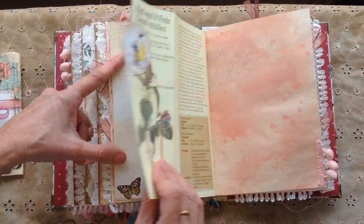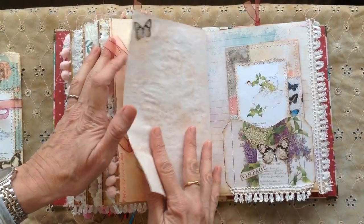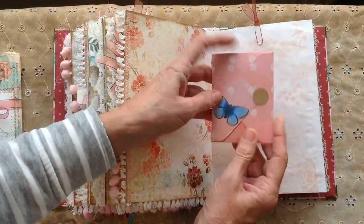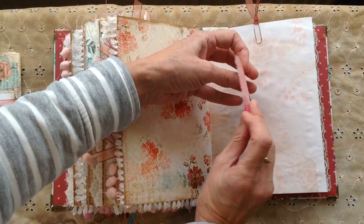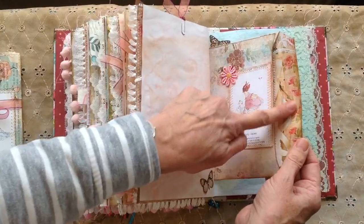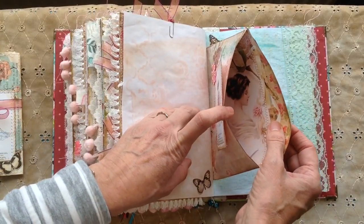Another of the book pages there. Another of the tags. Another of the little envelopes, and again that one's got space in it to do some writing. The papers are sewn in down that side. The other side of the envelope, and this is a piece of paper that I had left over from another kit that I hadn't used, so I've made it into the double pocket, so there is actually an image of a flower girl in there.